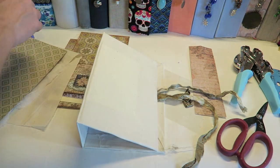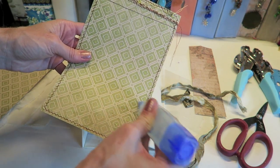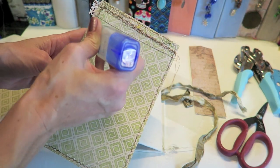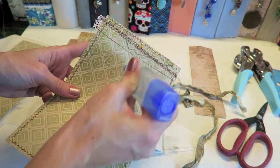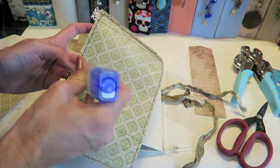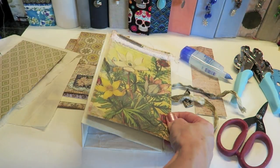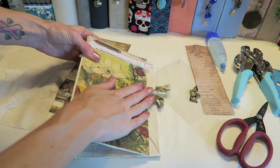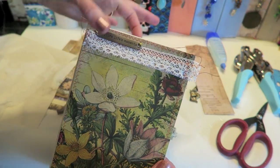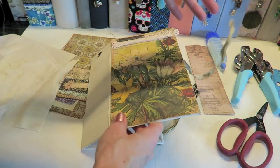When covering the inside, I don't put one full piece across — I put separate pieces because I don't like needing to deal with the slack right where the book opens and closes. Now I'm going to add my pieces to the front cover — simply gluing these pieces on using my Tombow Mono Aqua glue. If I were covering it with fabric I would do the same. I do have a video tutorial on covering a book cover with fabric. One reason I like to add the cover first is because sometimes I'm adding metal embellishments punched through the cover, and I want the backs of those to be covered on the inside.